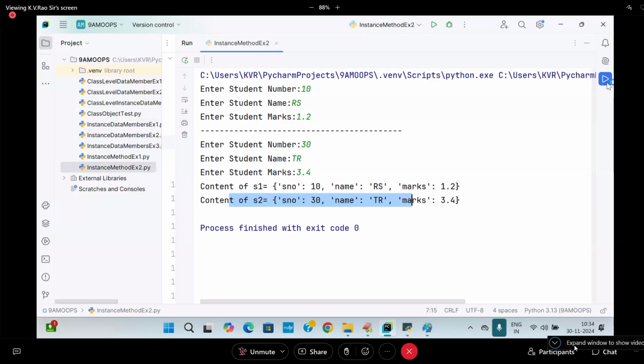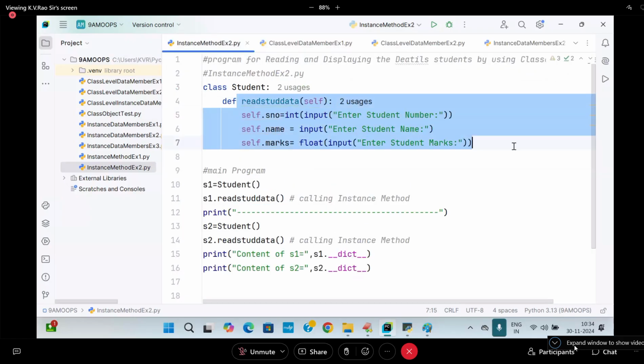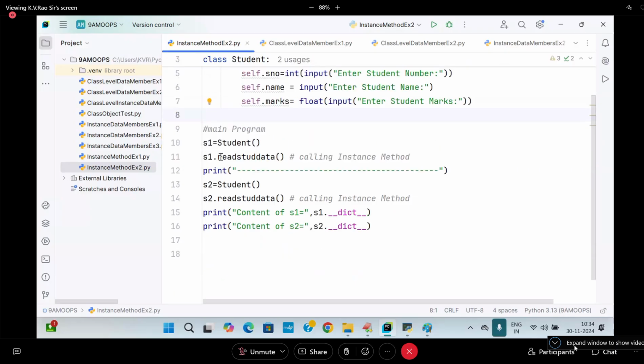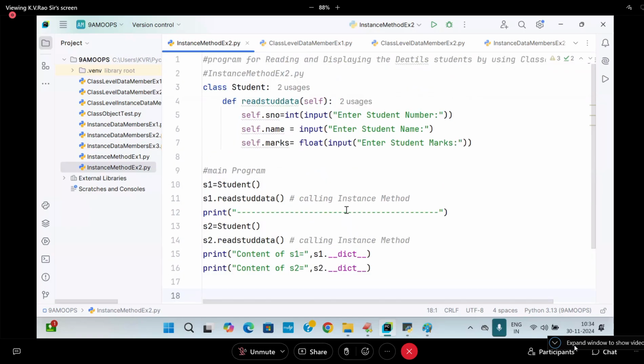We read the data dynamically through what method? Is it specific data reading or common data reading? Specific data reading is done by what method? Instance method. Sir, how do you print the data systematically? How do you print the first student number, second student number like that? Observe now. Here I am passing the parameter. What is the parameter I am passing? First.